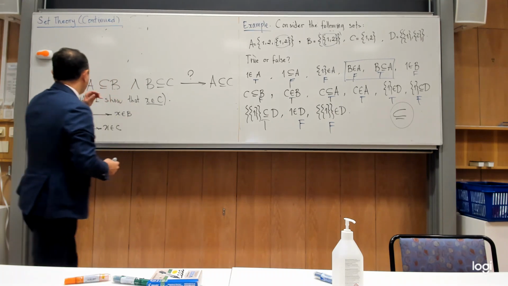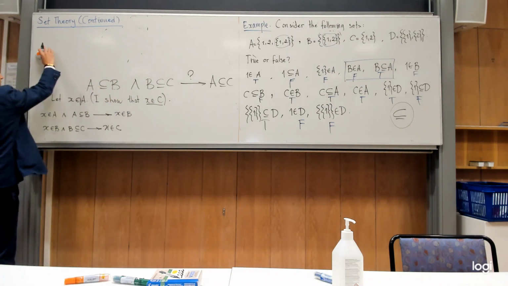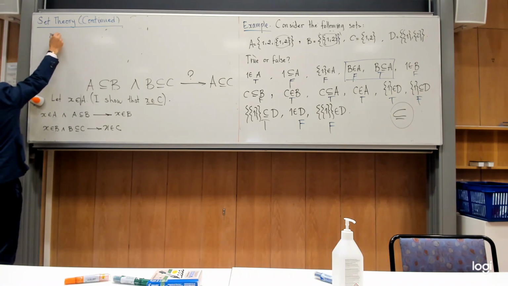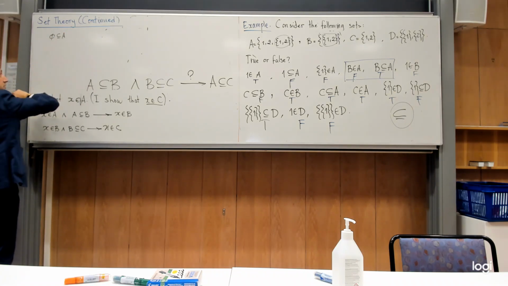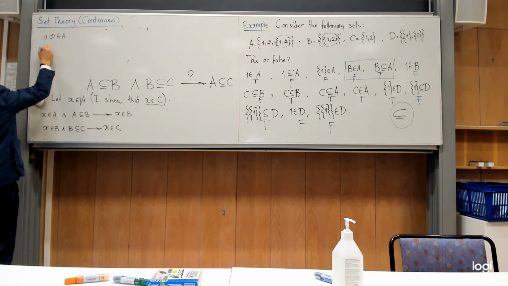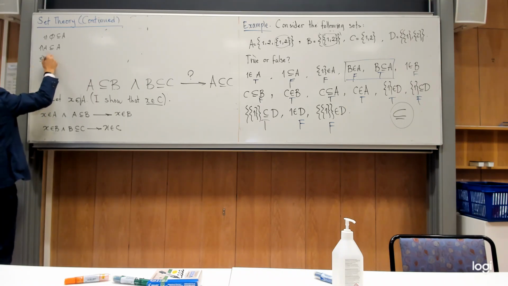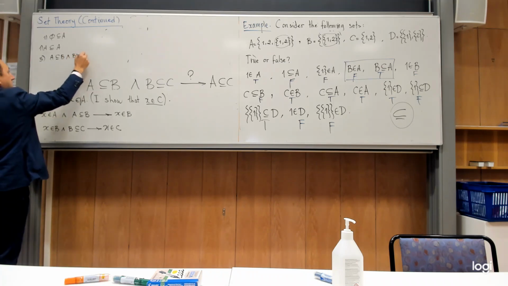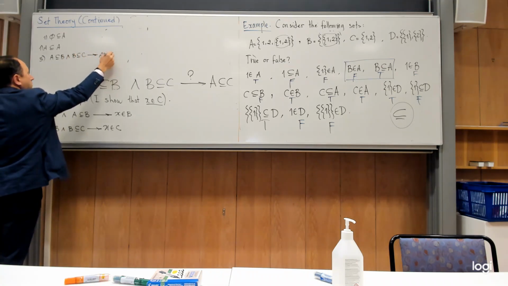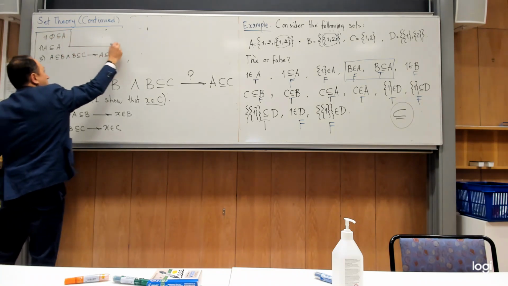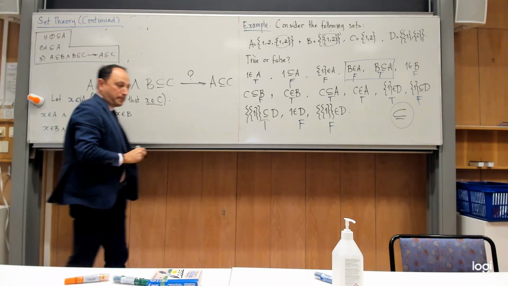So we have these properties. If I want to emphasize the main points of this, one of them is that the empty set is a subset of every set. The second one is that every set is also a subset of itself. The third one is that if A is a subset of B and B is a subset of C, you can conclude that A is a subset of C. I think it is important to at least remember these facts.